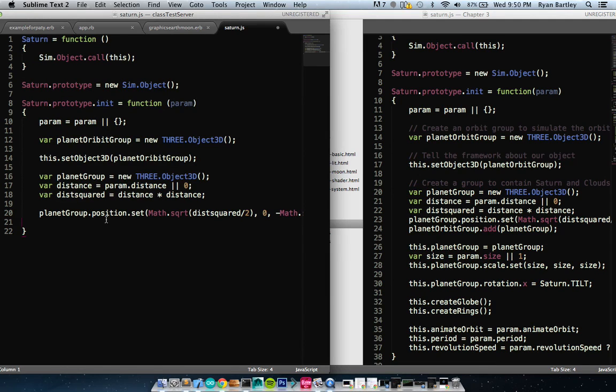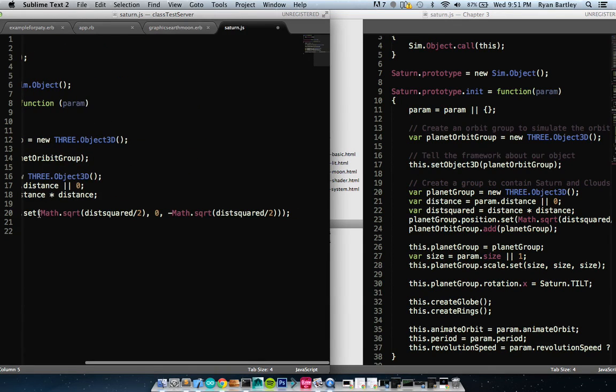So now we're translating it to positive x as the square root of distance squared divided by 2, and then negative z, which is basically putting it farther back, right? Oh, sorry. It's basically positive the square root of distance squared divided by 2 and negative the square root of distance squared divided by 2.